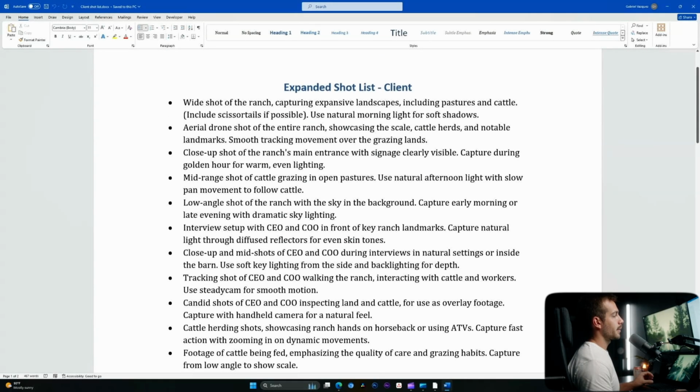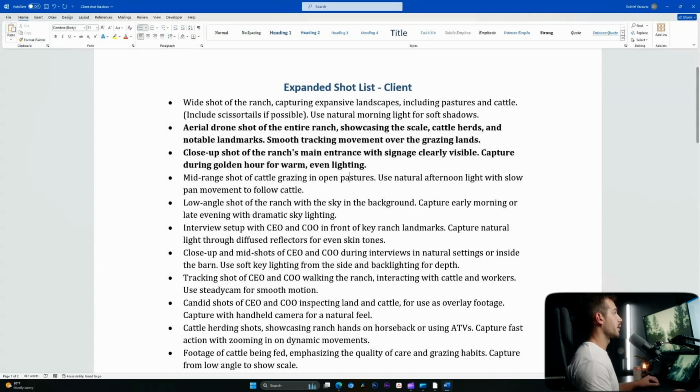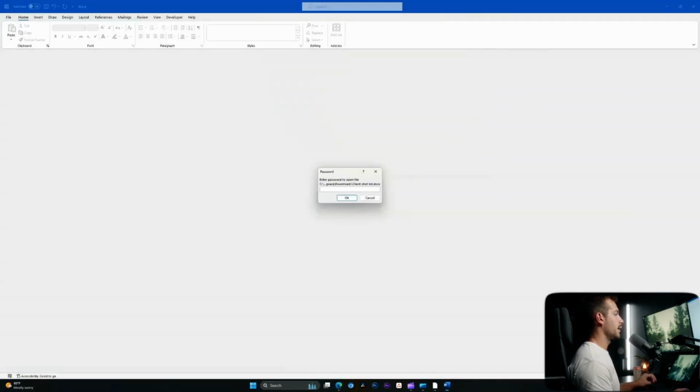At this point, every time I make an edit, so for example, I'm going to bold the second two paragraphs just to make a change on here, file and save. And the next time I open this document, again, it is going to be encrypted. So it's going to remain encrypted even as you make changes.